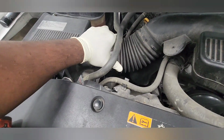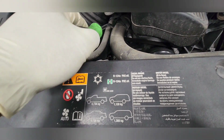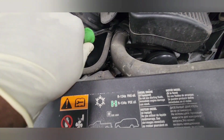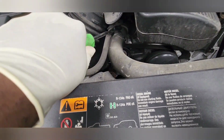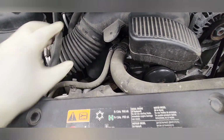There it is. Use a trim tool to pop this piece here. There it is. It'll come right off. There you have it.